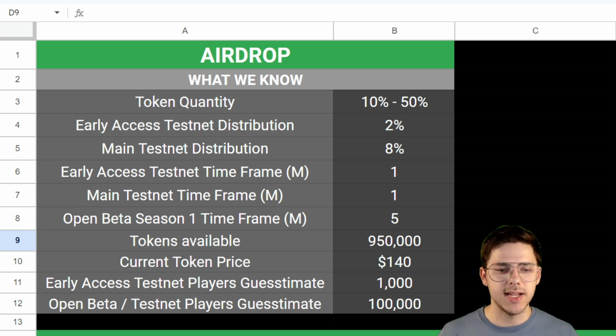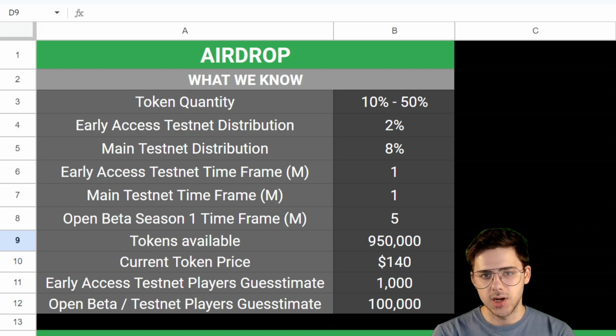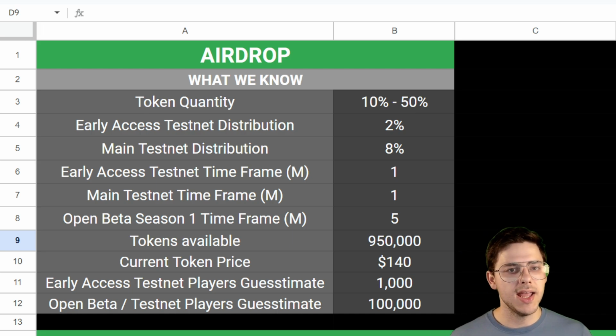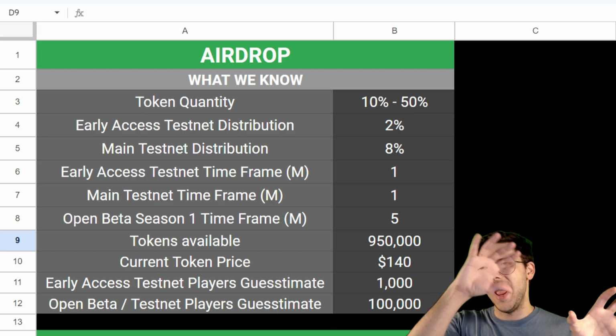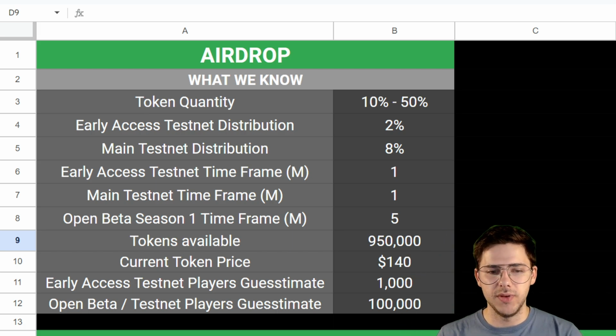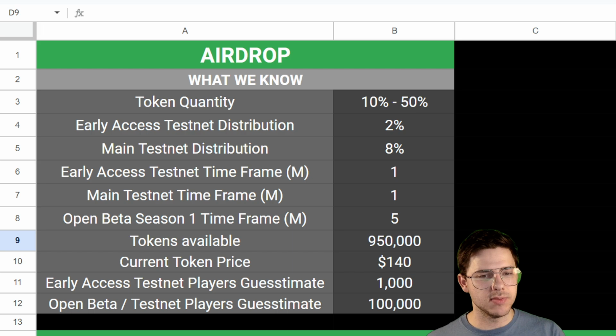Early access testnet timeframe is 1 month. The main testnet timeframe also 1 month. And the open beta season 1 timeframe is 5 months. It's over the course of 6 with your open beta testnet and your main season 1 of the game, and so that goes over 6 months.